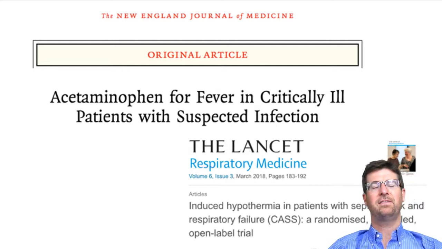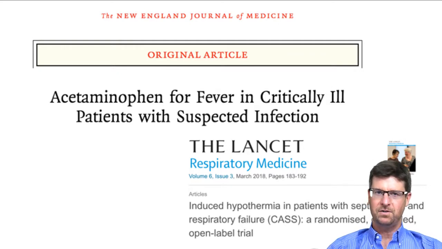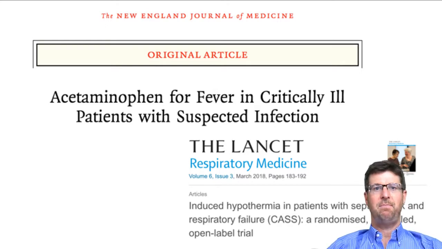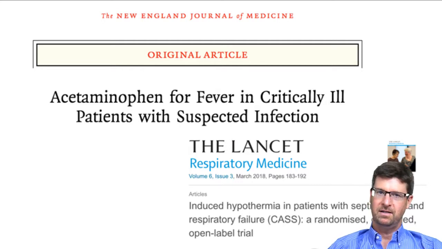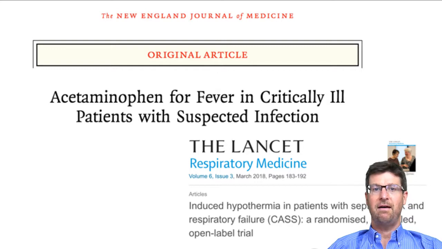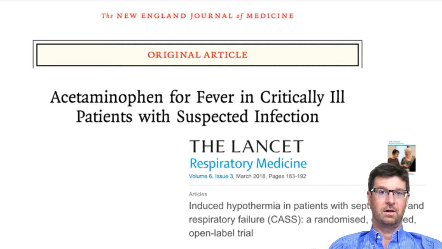So if our a priori hypothesis is that fever is helpful and beneficial, we would be surprised if either one of these trials showed that the intervention improved outcomes and made patients survive better. Neither one of these trials showed any improvement, and in fact, the second trial showed evidence of harm. And the second trial did a better job of actually lowering the body temperature. So we can conclude, though, that if you have a bacterial infection, particularly a life-threatening one, the worst thing you can do would be to lower their body temperature.